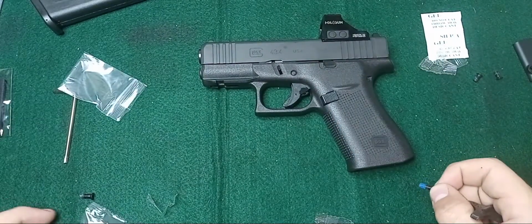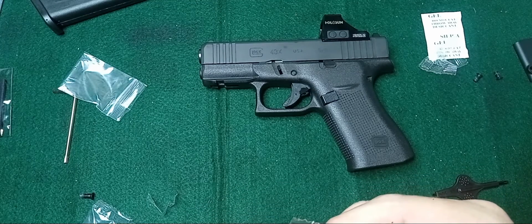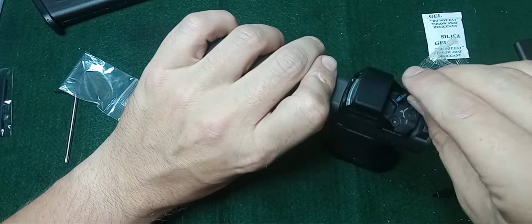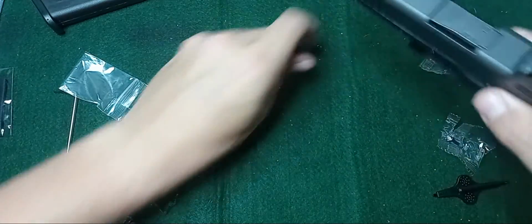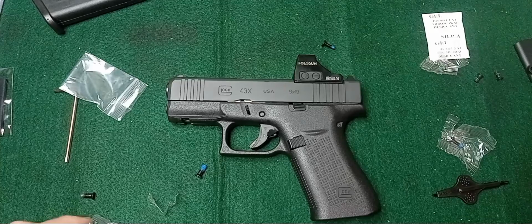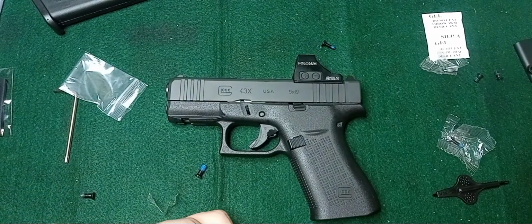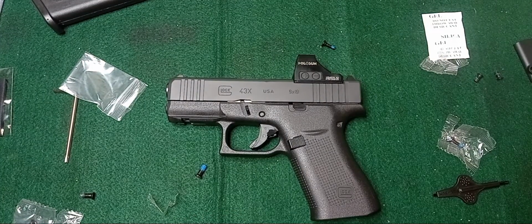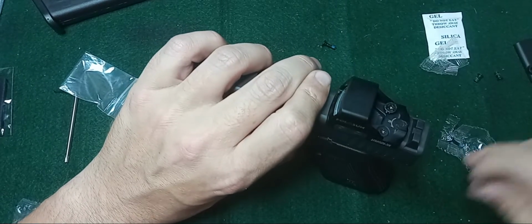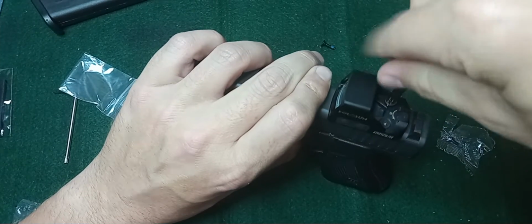All right, see if one of these are a little skinnier. I don't think it's those. Too skinny. Yeah, way too skinny. I don't know what those are for, unless it's for a different gun, I guess. All right, there we go.